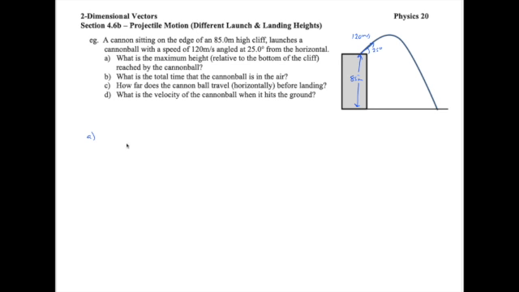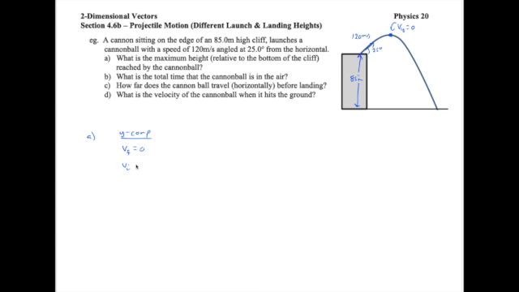Now to get the maximum height, we're going to be dealing with the y component. And it is still going to be true that at this highest point, the velocity value in the y component is going to be equal to 0. And so it's always going to be true for these, reaches the highest point, and then starts coming back down. And so if I look at just the y component for this particular one, I can put in then my final velocity is going to be 0.